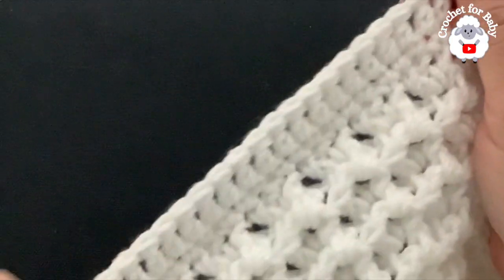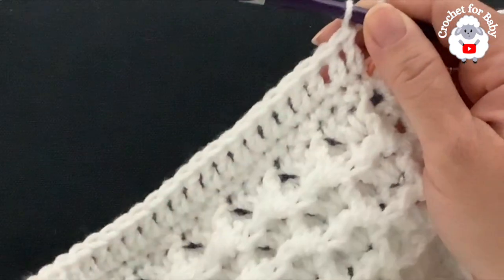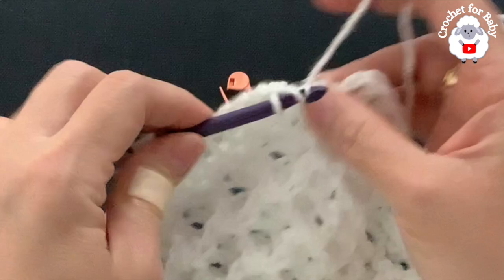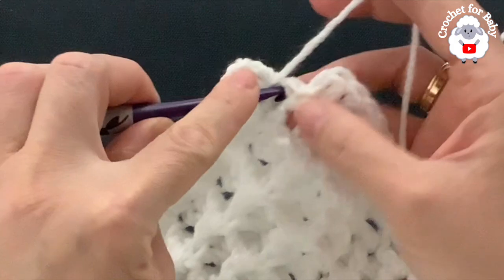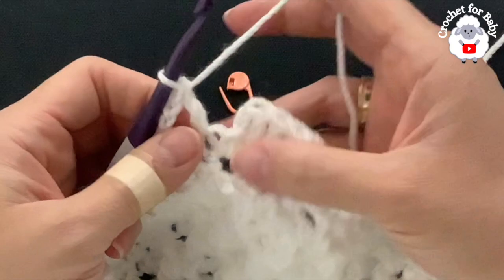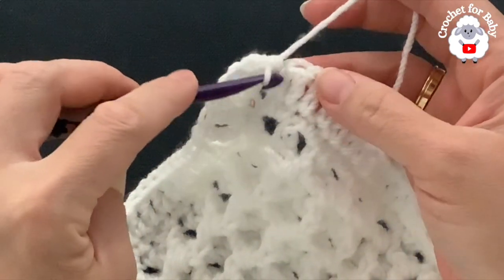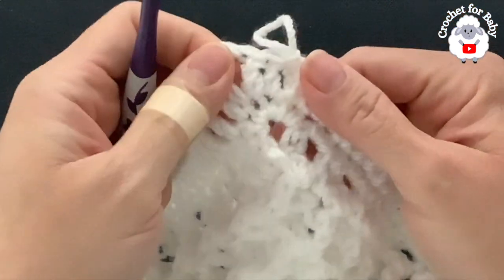I finished making these double crochets for the top. I have a total of 122 double crochets here for the top. Now I have my corner here, so into this next stitch, I'm going to make my V-stitch. So make a double crochet, 2 chains, 1 double crochet. Now I have 1 double crochet left, and this is part of this side, so I'm going to make a double crochet here. Now to finish, go on top of the first double crochet, not the chains, and join with a slip stitch. And this is how I finish this second row.